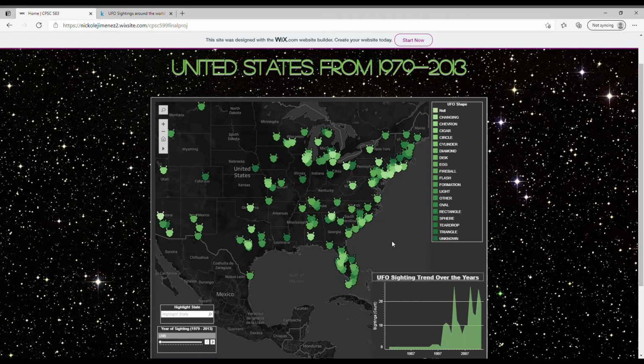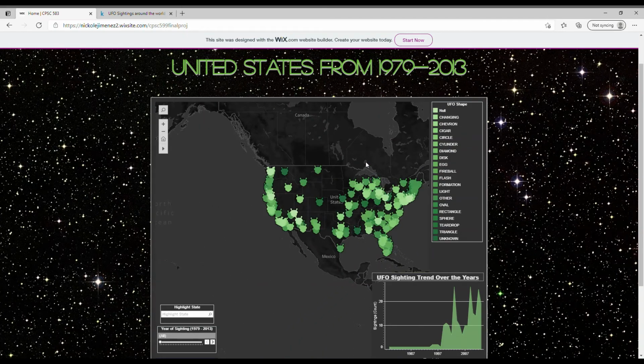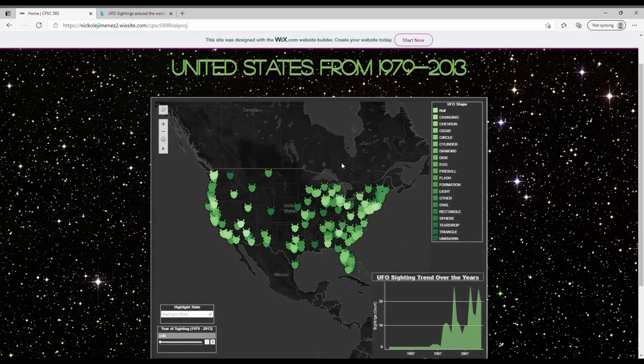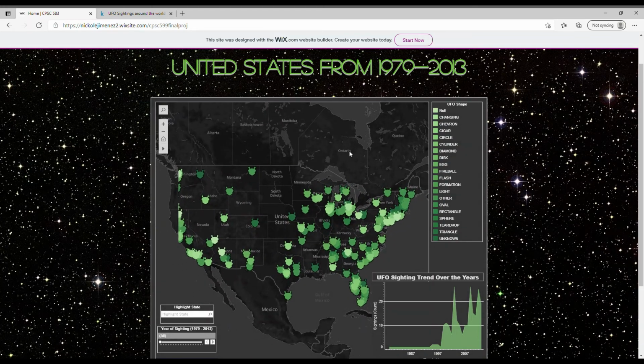But yeah, I initially didn't want to allow the user to zoom in and out, as I didn't want them wandering outside of the United States, since there was no data outside the United States, as you can see. And since there was no data, it looked a bit odd to me. But as I was saying, I encountered that issue in implementation after I added the line graph. I really like how my final visualization turned out. I think it's fun, easy to interact with, and intuitive.